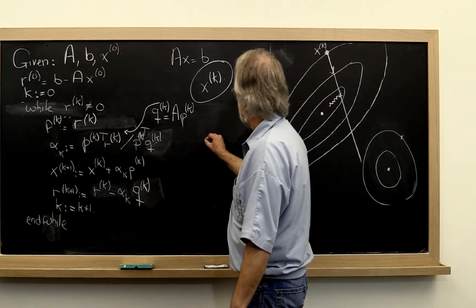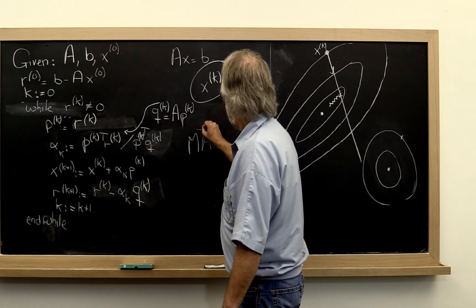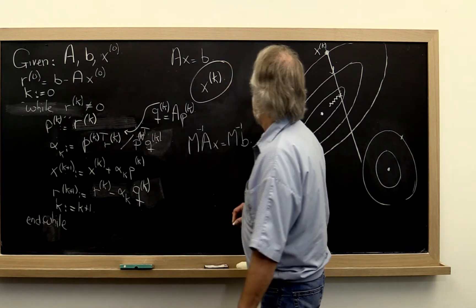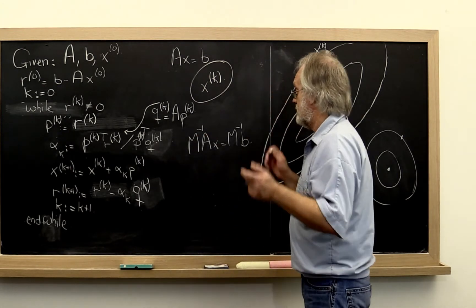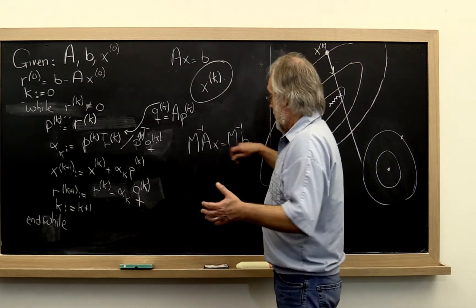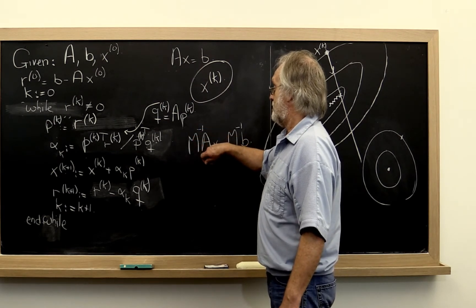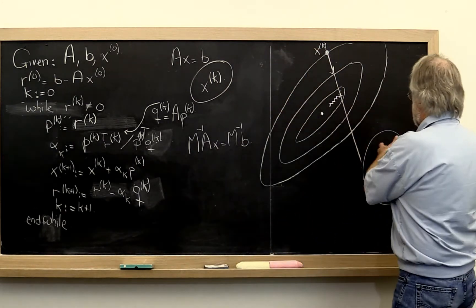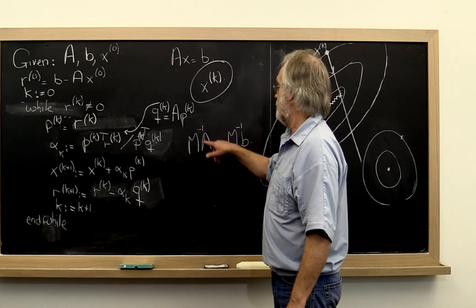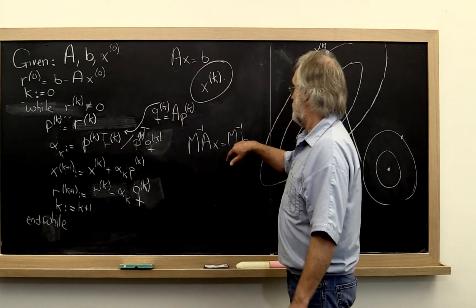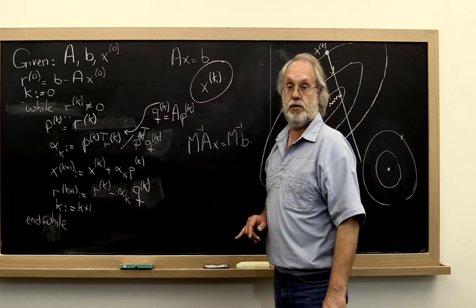Well, a first step towards that would be to say, we're trying to solve Ax equals B. And if we multiply both sides by M inverse, now obviously we don't want to actually multiply by M inverse. We want to solve with M in a strategic point of the algorithm. But let's not go there. Anyway, if we then do this, then if M resembles A, then M inverse times A starts resembling the identity and you end up with something with nice round contours. So we could say replace our matrix A by M inverse times A in this entire calculation and replace the right hand side by M inverse times B. And then lo and behold, when we're done, we will have computed the exact same solution x and everything is fine.